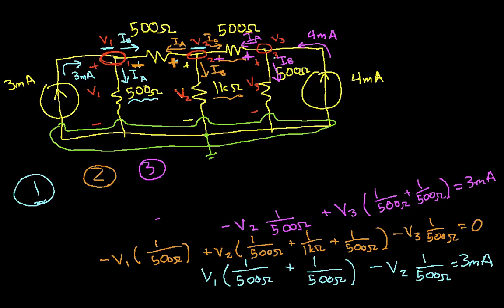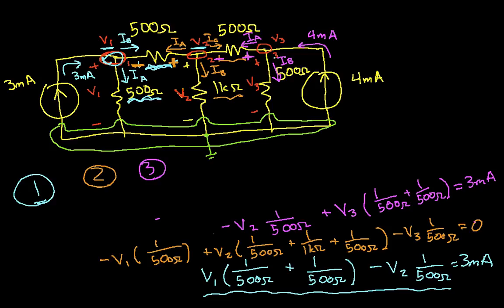So if I go back to node 1 and look at the equation that I got for node 1, you'll notice that I have V1 and then I have 1 over 500 ohms plus 1 over 500 ohms. That corresponds to this resistor and this resistor. So basically, I take V1 and multiply it by the sum of the reciprocals of the resistances to which it's connected. I have a minus V2, and then 1 over 500 ohms. That comes from this resistor as well. Node 1 is connected through this 500 ohm resistor to node 2, and that resistor shows up as 1 over 500 ohms, and I've got a negative sign on V2.